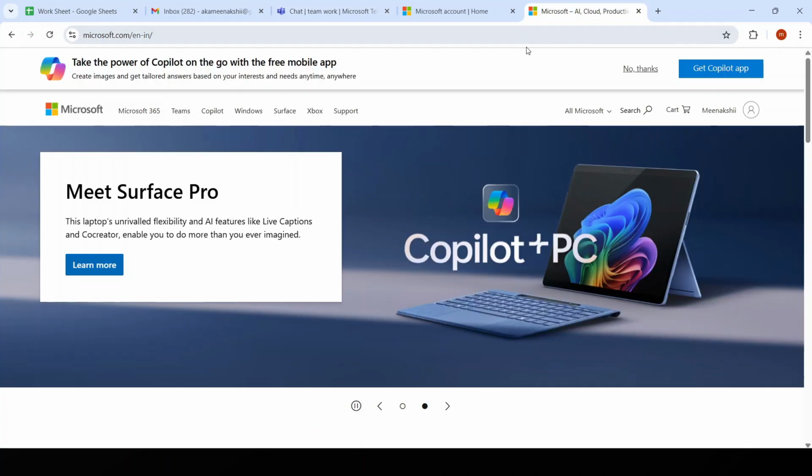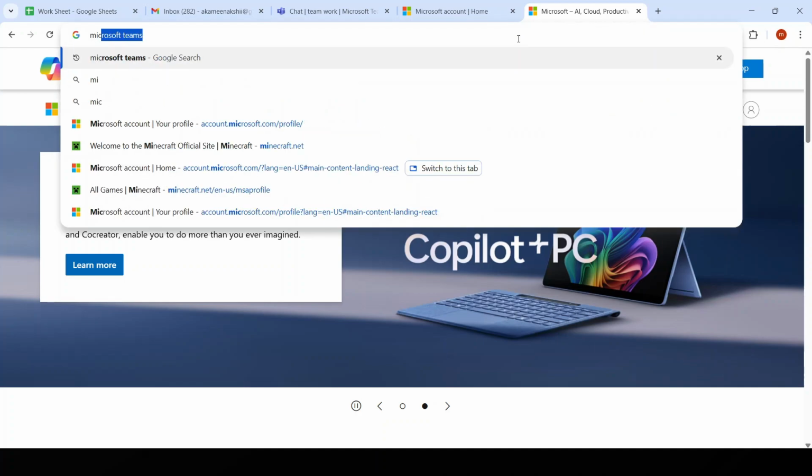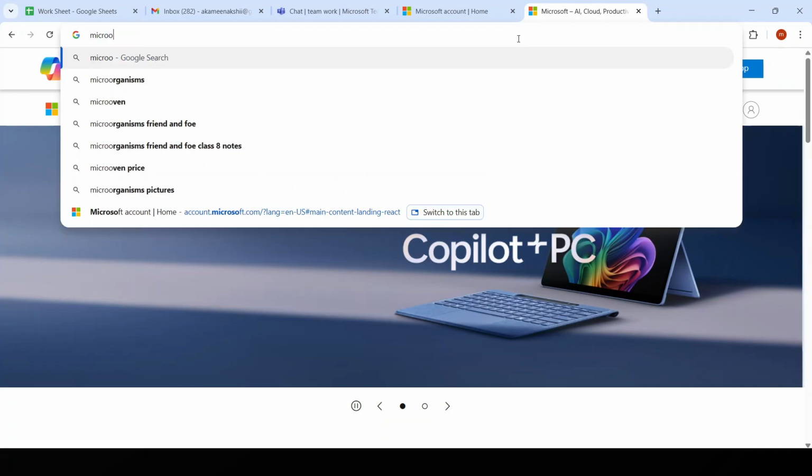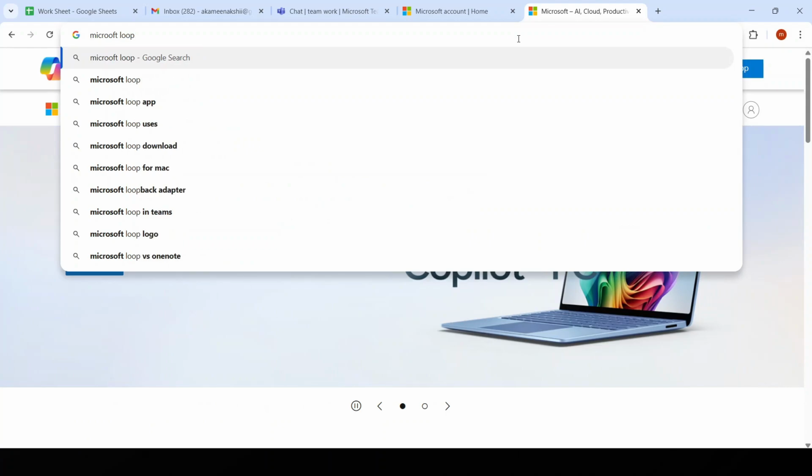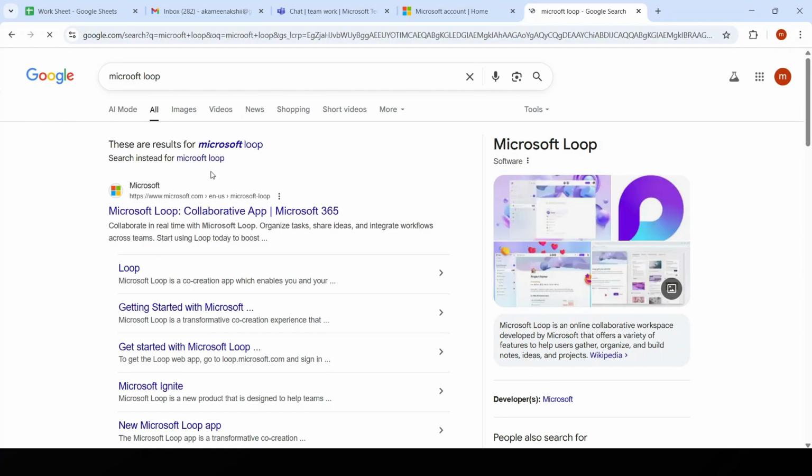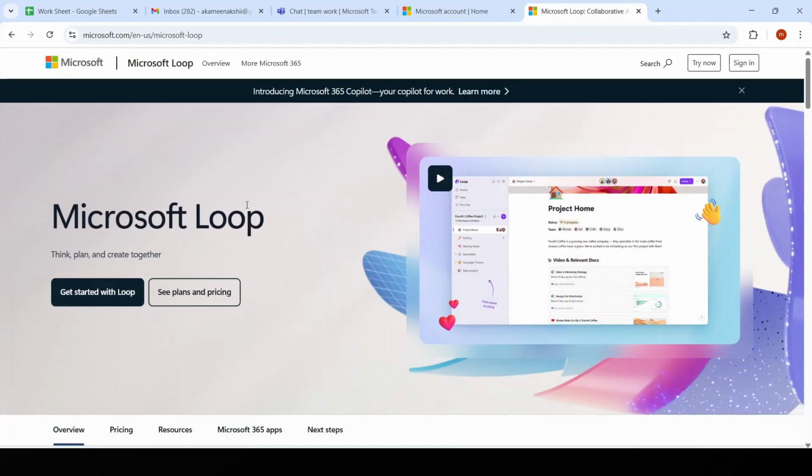Click on New Page and think of this as a collaborative digital whiteboard. This is where you can add different components like lists, tables, and text that everybody in your team will be able to edit in real time. It's really interactive and perfect for ensuring everyone has the latest information without sending numerous emails back and forth.